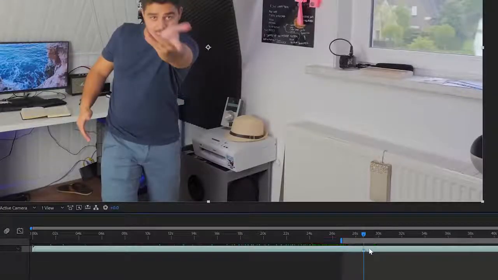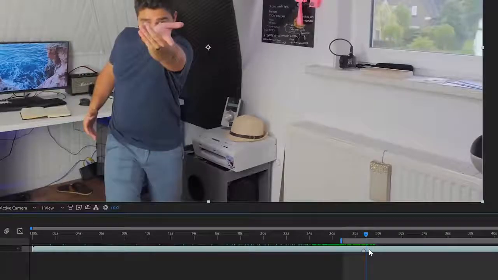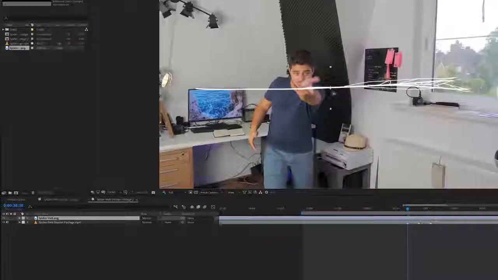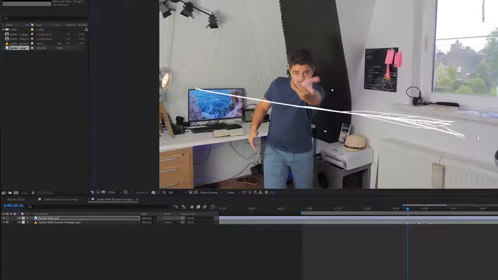I find a spot where I start my animation, and then I make a marker on my layer so I know where that is. Now import the spiderweb grab again, copy the effects we applied on the first one to make it more realistic and more contrasty, then lower the opacity again and change the anchor point to the beginning again. Basically the same workflow.